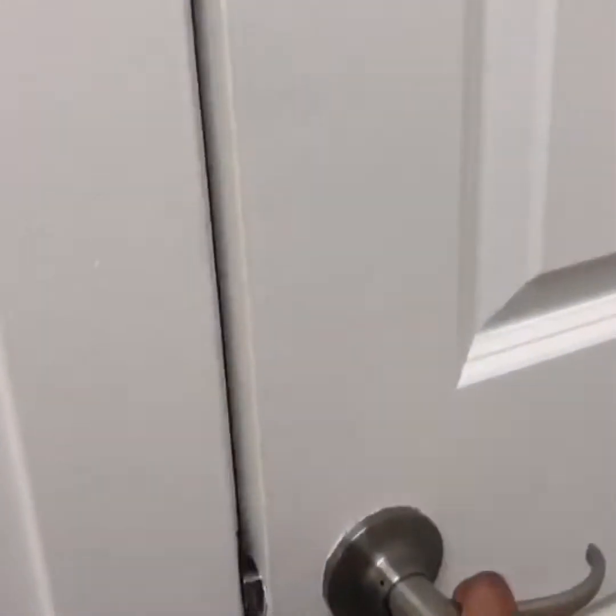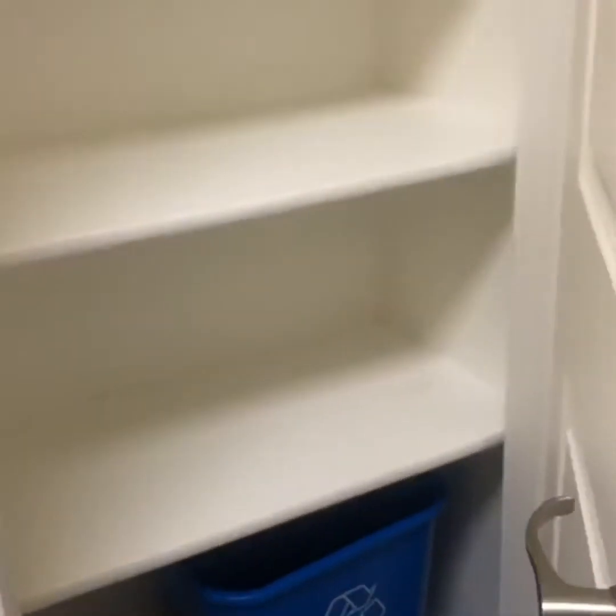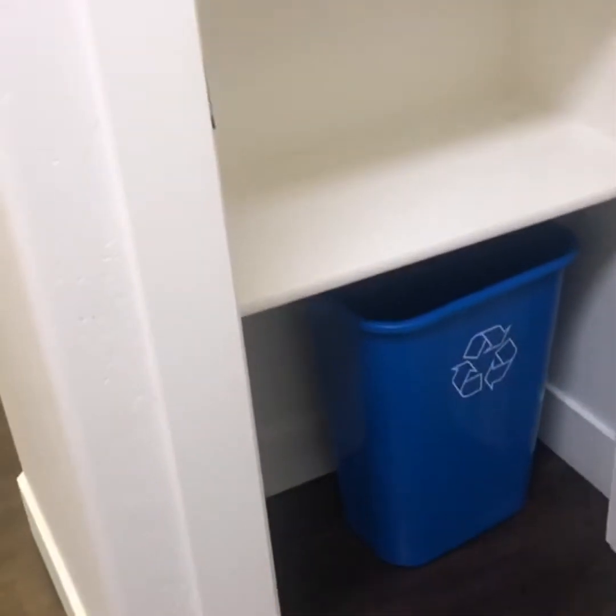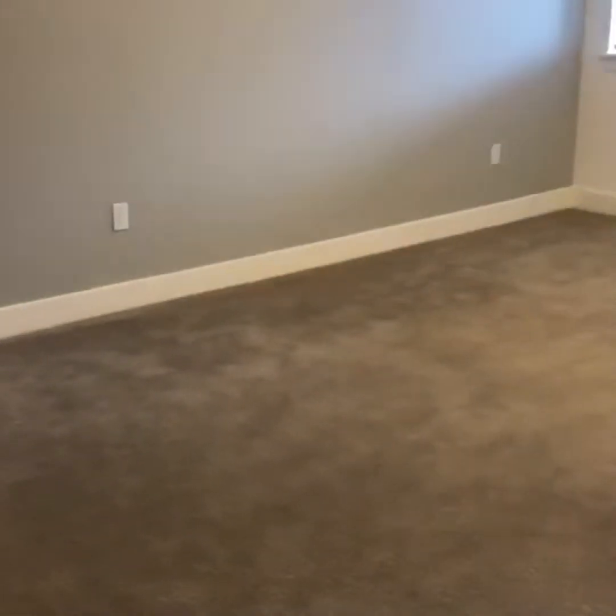Once I close that door, there's a door to my left and this is going to be your pantry. We have a lot of space for dry foods, canned goods, all that nice stuff — pasta, rice — and there's a recycling bin. Everybody in the community gets one. We're really big on recycling and we ask you to just set it outside your front door and we'll pick it up on designated days.